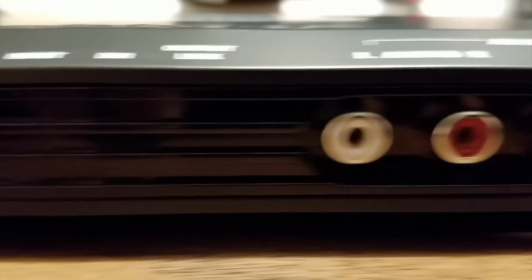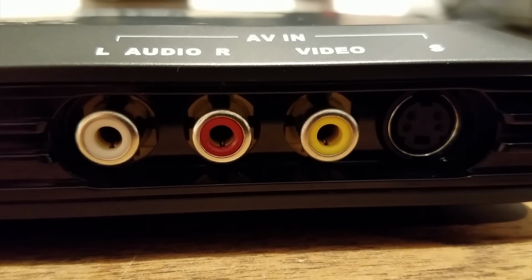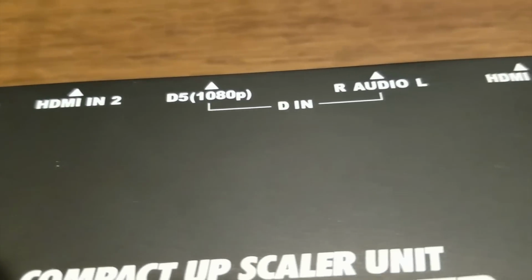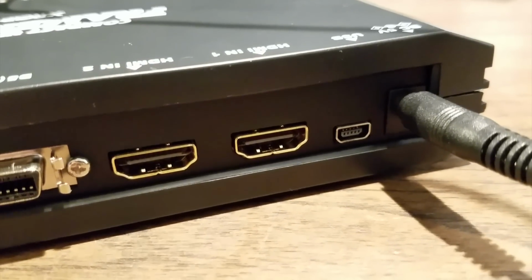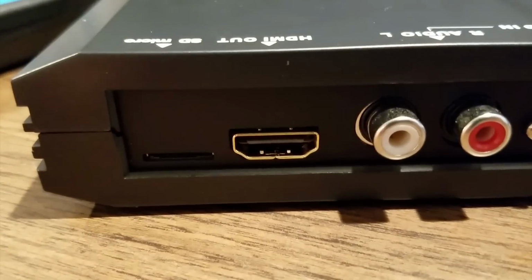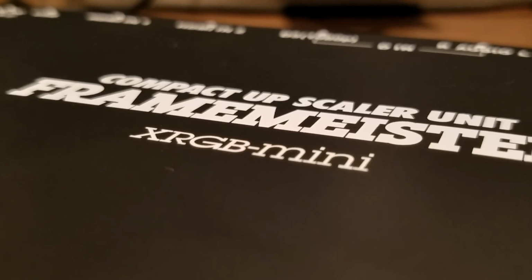But wait, there's more. The Framemeister will also accept inputs from other AV sources such as composite and S-video. How about two different HDMI inputs and this other one that I've never used? The Framemeister does it all and has a micro SD card slot so that you can download a firmware update, which I did successfully. Framemeister!